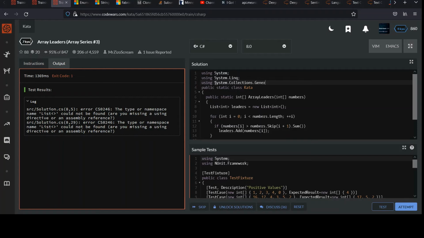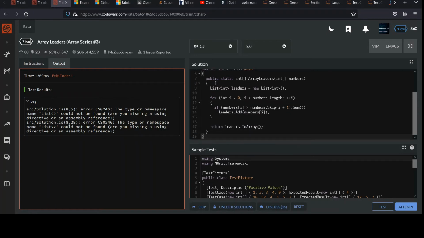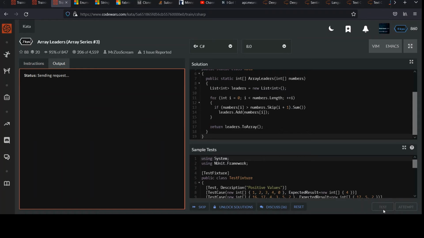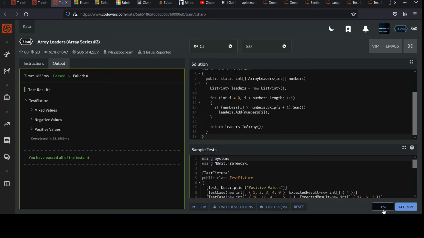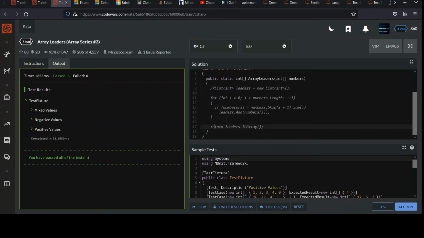We got to bring in System.Collections.Generic for these data structures, right? The list doesn't know what List is. I didn't define it, so it's got to find it somewhere. All right, good. So we look good there. I think this one's easy enough to follow. Now we can go into writing a compound LINQ statement to achieve the whole thing. I'll comment that out.